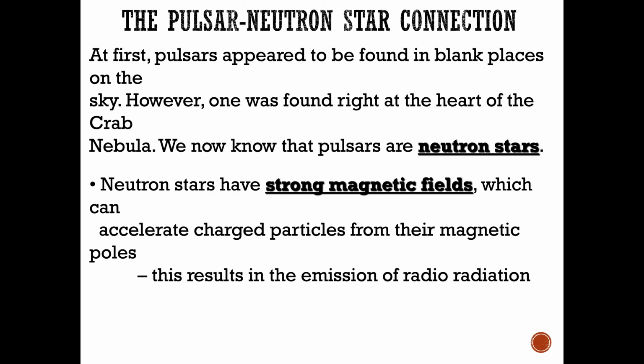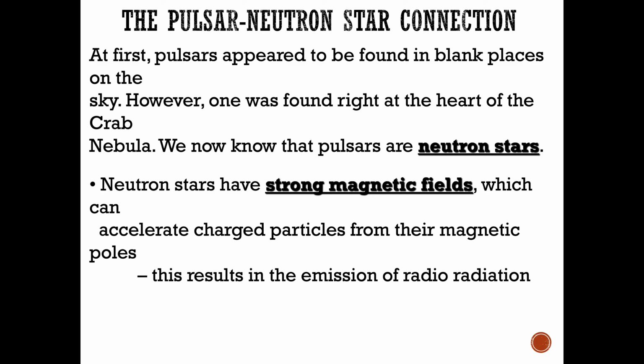And then they did a little more research and found that there was a similar kind of object at the heart of the Crab Nebula, which means this object is again making these pulses. But at the same time, in the Crab Nebula, we know that there should be a neutron star, right? Because the Crab Nebula is a site of one of these supernova explosions, and if it is a type 2 supernova explosion, we know that you should have a neutron star after the explosion, right? And because of that, people thought that there should be a connection between this neutron star and the pulsars they are observing, right?